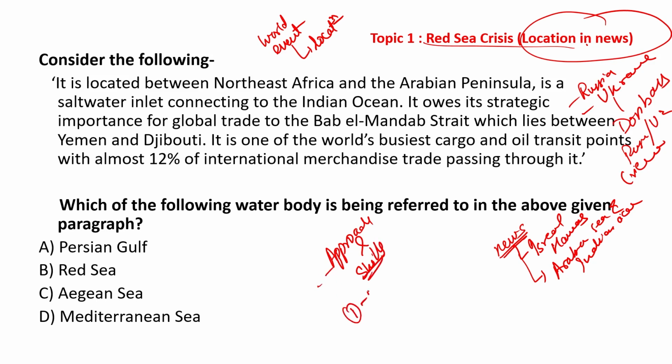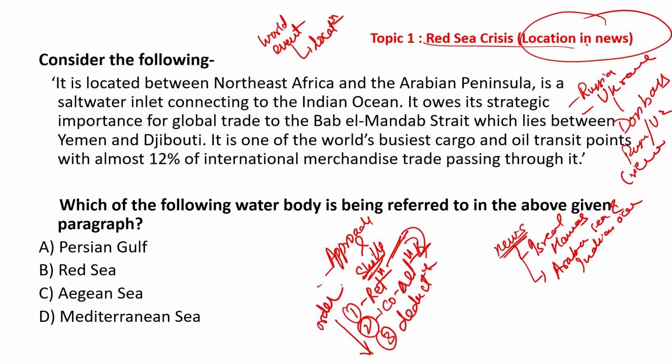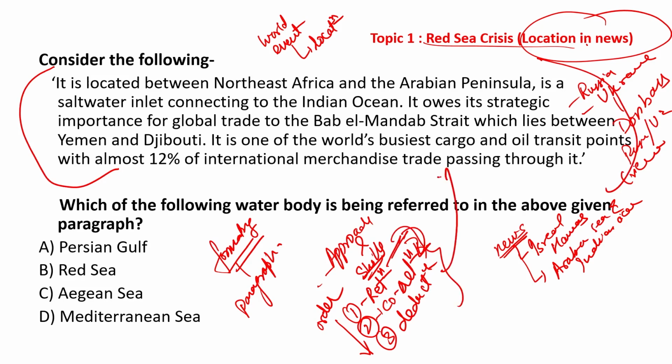So whenever we look at the approach and skills which are needed, one is retention. Second, which is important, is the correlation, because while retaining facts, can you correlate it? And the third is deduction, in this order. It is very important because without honing these skills, you cannot arrive at the correct answer. Now, if you look at the formatting, it is interesting. It's a paragraph based format, so it tells you a story. Therefore, these three skills get utilized here. Whether what is given as part of the paragraph is correct or not, what points is it touching upon. So let us read the question.